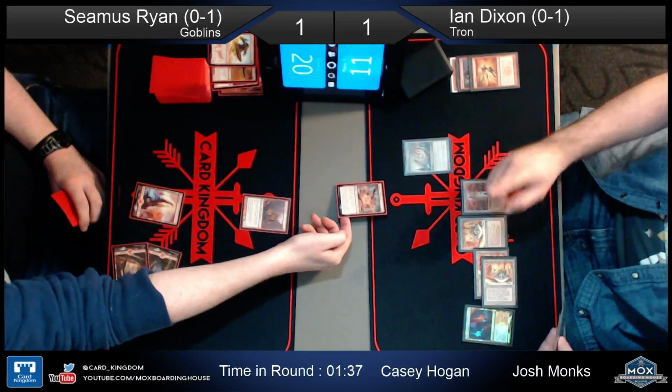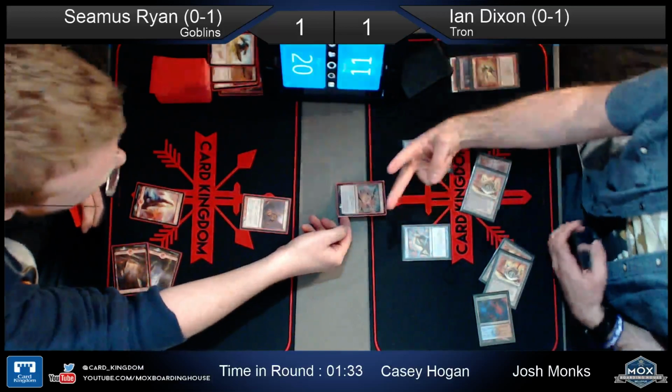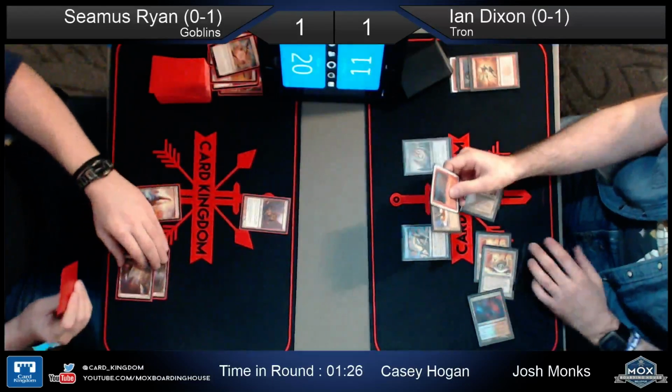So we're going to see that Smash to Smithereens. That's a juicy Condescend target. It certainly is. I imagine that Ian mainly is playing this to scry and then also get extra value. Counter it unless you pay 2. Seamus only has 1 untapped land, not able to pay. Finds a Lightning Bolt underneath.